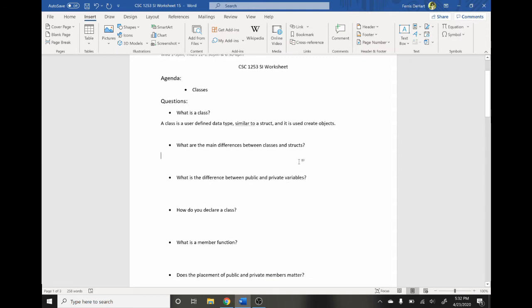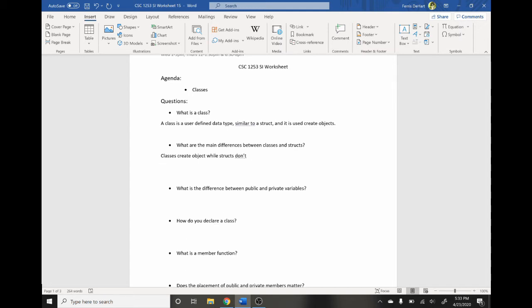Okay, so what are some main differences between classes and structs? There's a couple main differences. One we just talked about: classes create objects while structs don't. Another big one has to do with what's allowed inside a class versus inside a struct.